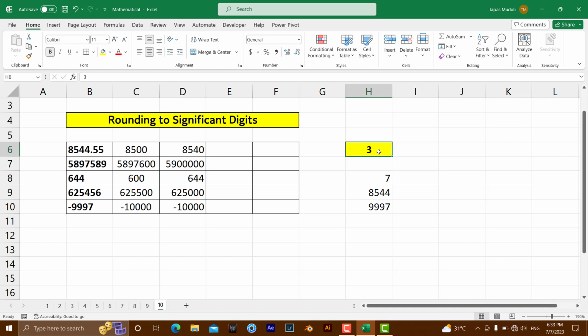So in that way, you can utilize the ROUND function, which will work in any situation, whatever the situation may be, whether there are decimals, negative numbers, or different number lengths. If you combine all this together, it will work in all situations.